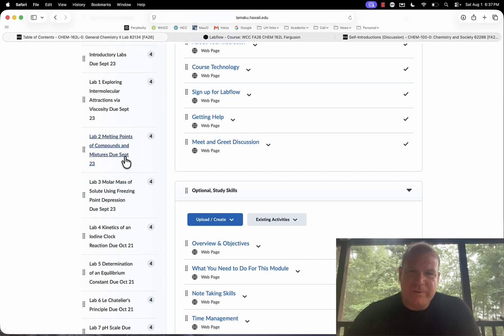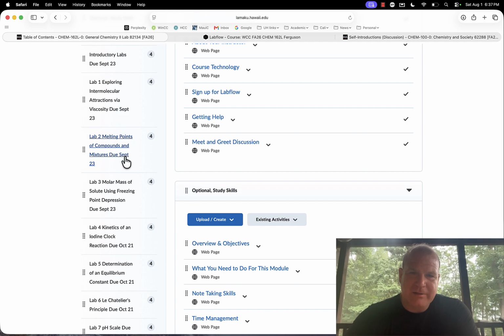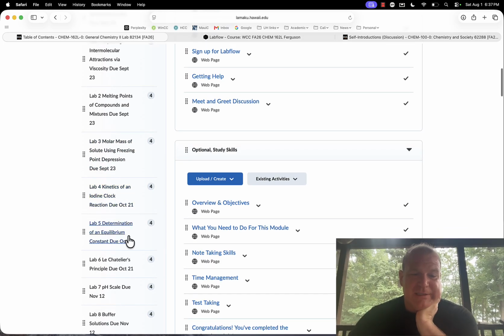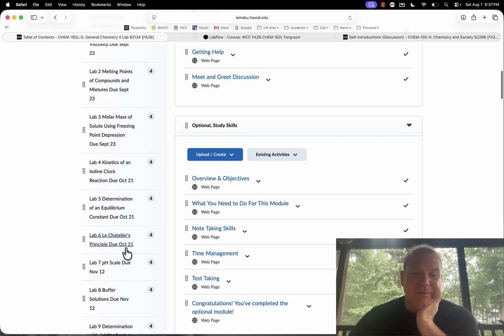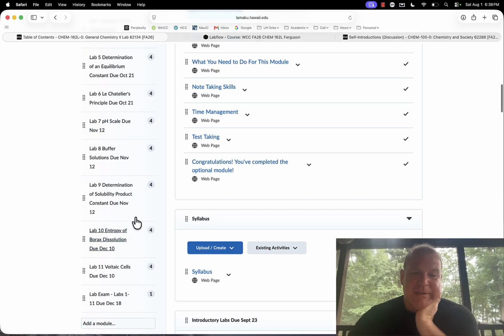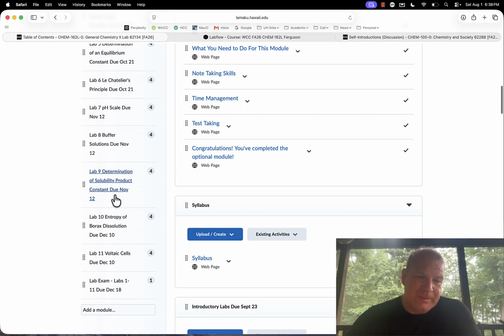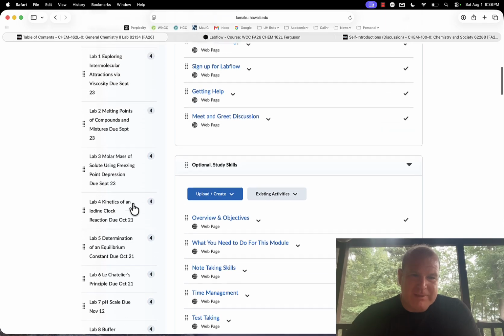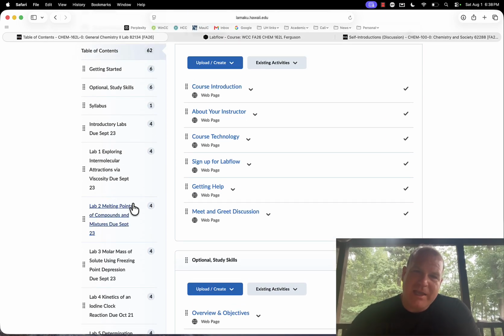So I'm trying to align this as closely as I could. I'm not teaching 162 this term, but if you're taking 162, you start off with intermolecular forces and then colligative properties, and then go into kinetics and equilibrium and Le Chatelier's principle, that's equilibrium, then acids and bases and acid-base equilibrium or other equilibria, entropy, and electrochem, going through the same topics that you see in the lecture class. So I'm trying to align this with the flow of your class.